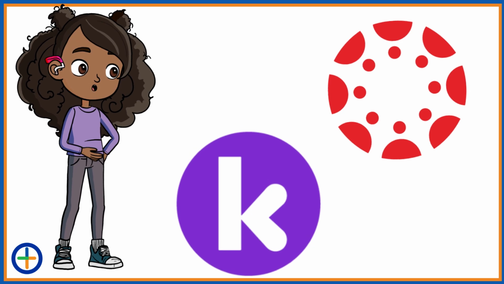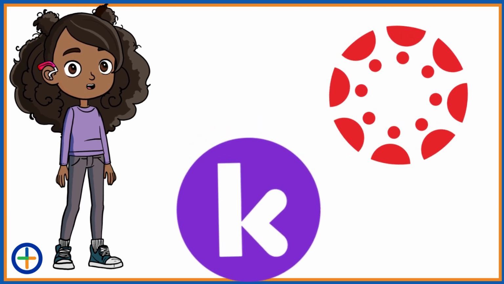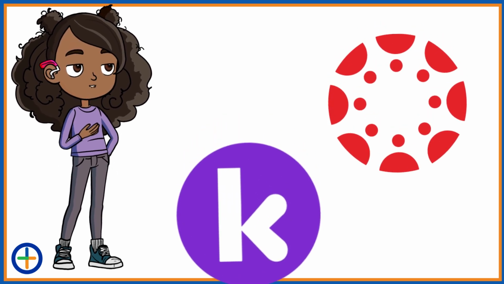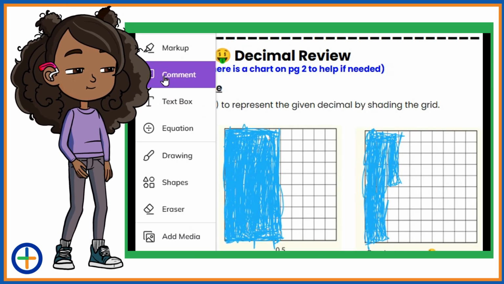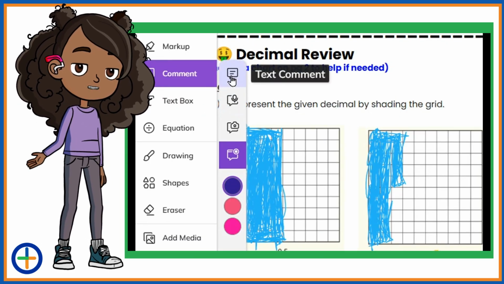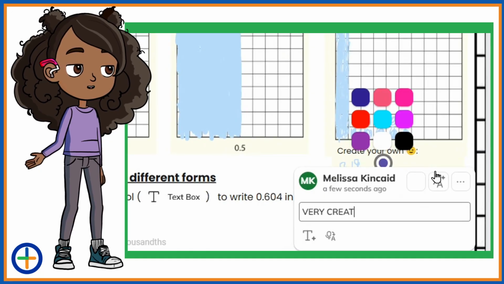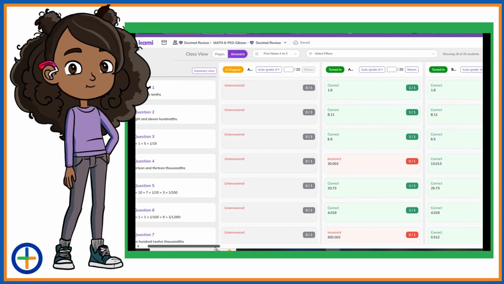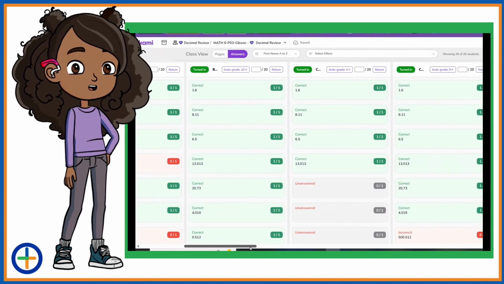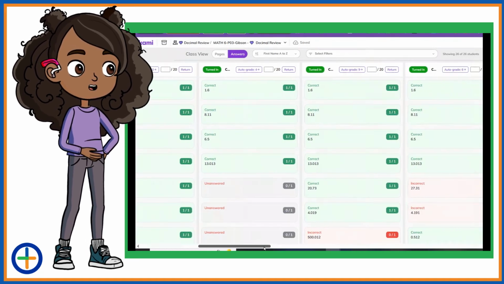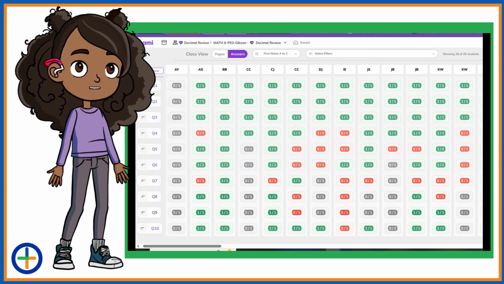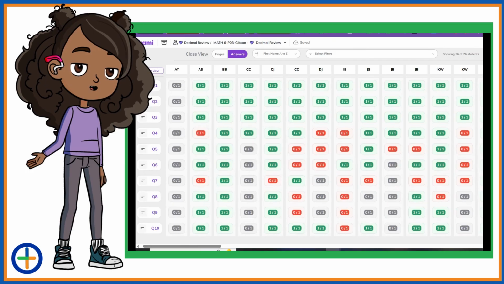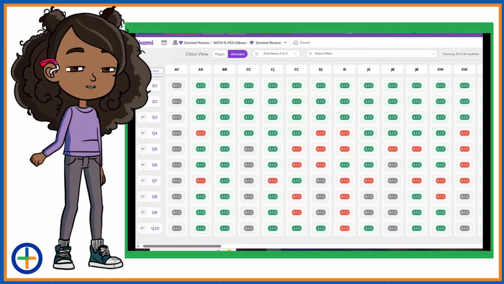And that's it, folks. It is that easy to add a Kami assignment through Canvas. And you want your Kami assignments to be through Canvas because Classview is absolutely awesome. It allows you to see all the students' work in real time, also give them feedback in real time, and the answers view gives you a great summary on how students are doing in order to make instructional decisions about concepts that should possibly be revisited.